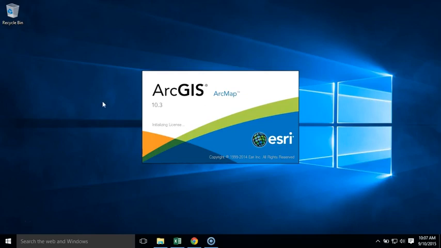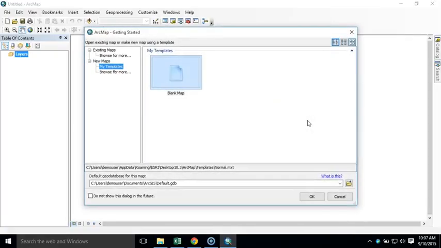ArcGIS takes a little while to launch depending upon your computer. This is a decent computer that I'm on right now, and it usually takes about a minute. And it'll go through three phases: the initializing license, initializing application, and initializing document, or loading document, phase. Depending upon your environment and where your license is coming from, it can take anywhere from 15 seconds to a minute or a couple of minutes. So don't be worried if it takes a little while to load.